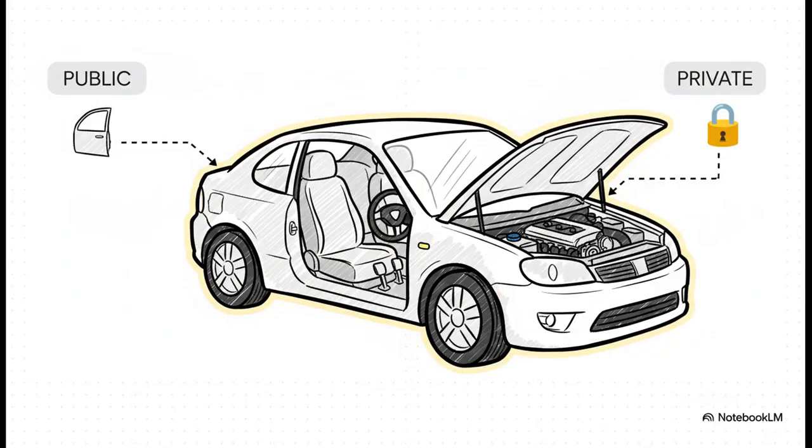This distinction between public and private is absolutely critical. Just think of the public parts as the user interface of the car, the steering wheel, the pedals. Anyone driving the car can use them. But the private parts, that's the core engine stuff, the timing, the fuel injection. That stuff is locked away and should only be accessed by the class's own internal functions. This is amazing because it stops other parts of your code from accidentally breaking something they have no business touching.